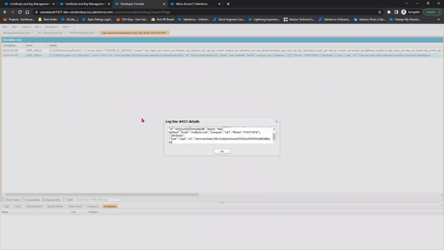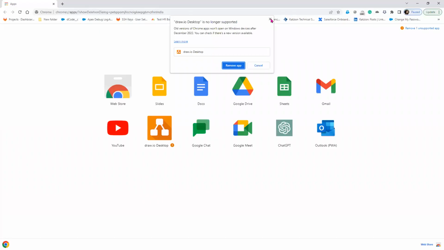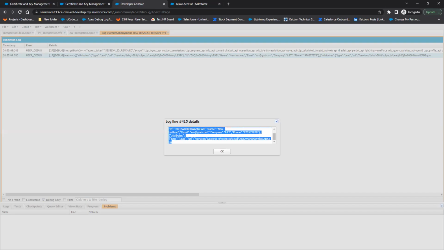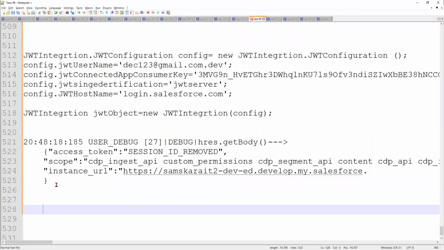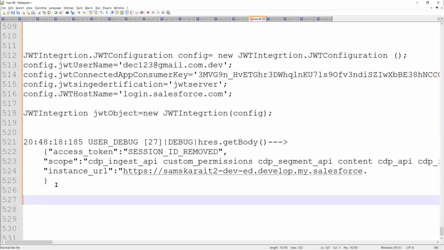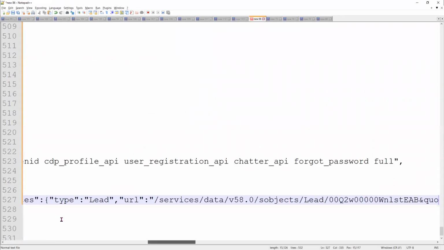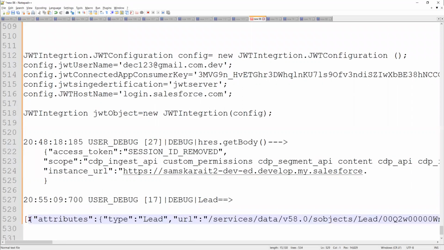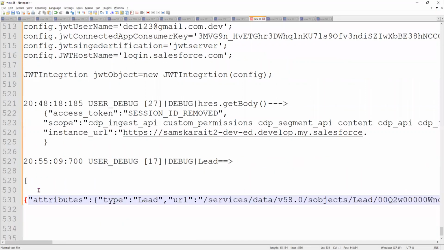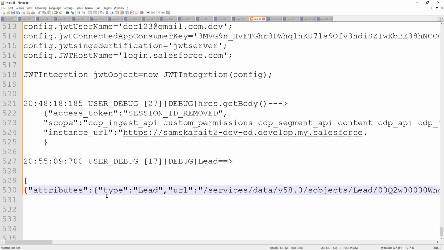Now here are the lead details. I have received the lead details. Ctrl+A. Here is the attributes section.